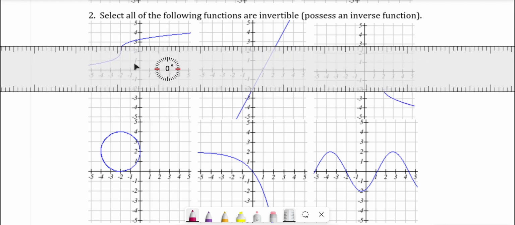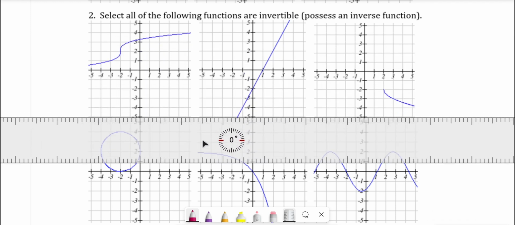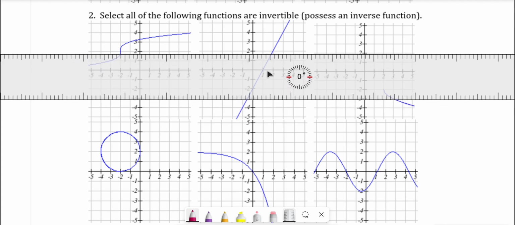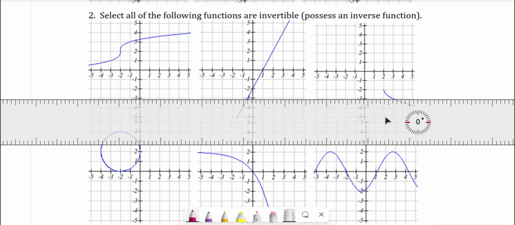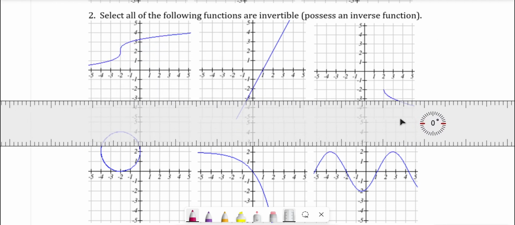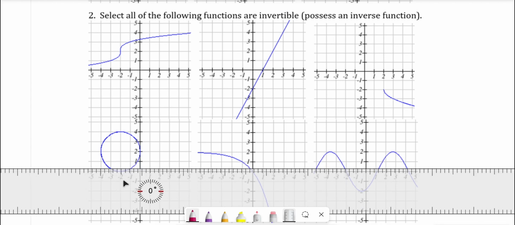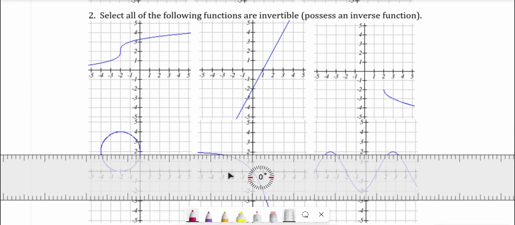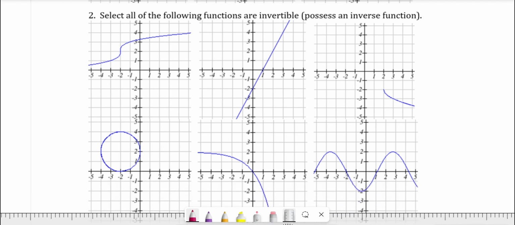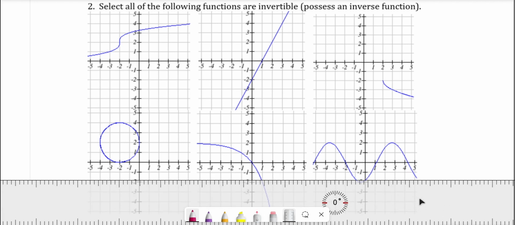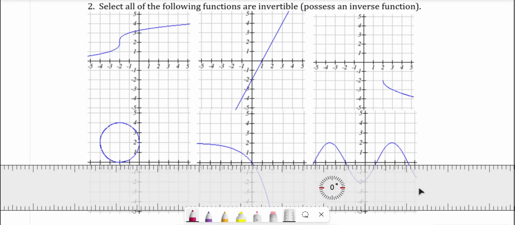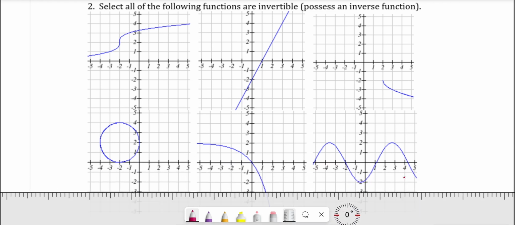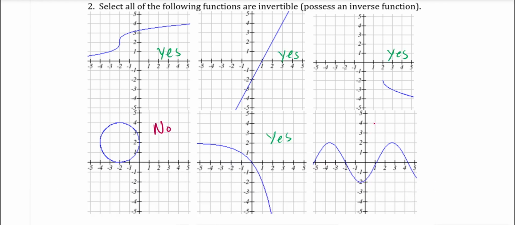This one, horizontal line, hits it in one spot. Horizontal line hits it in one spot. The horizontal line seems to be hitting it in one spot, although there's not very much function here for me to look at. Here, doesn't hit it in one spot, hits it in a couple spots. That's no good. Here I'm hitting it in one spot, it would seem. Yes. And here I'm hitting it in several places, 2, 3 spots, possibly more, depending if this continues. So we wind up with the following answers to the question of whether or not these functions are invertible.